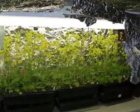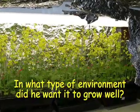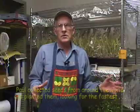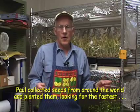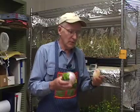Okay, so what I did was I traveled around the world and collected brassica seeds from farmers and seed companies wherever I could find them. Of those thousands and thousands of plants, tens of thousands, only a very few among them were variable enough that they flowered faster than the common ones. And those were the ones I saved. There were a few turnip-like things that flowered earlier out of the hundreds of turnips. There were a few Chinese cabbage-like things that flowered. And so they were the ones that I pollinated.